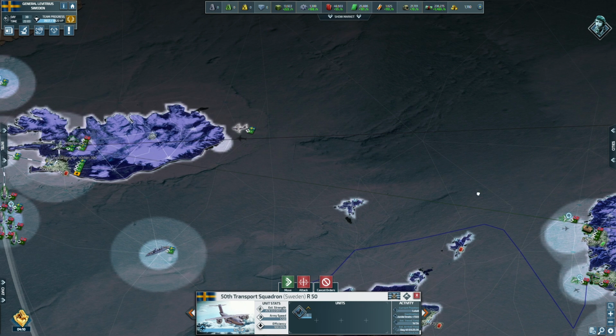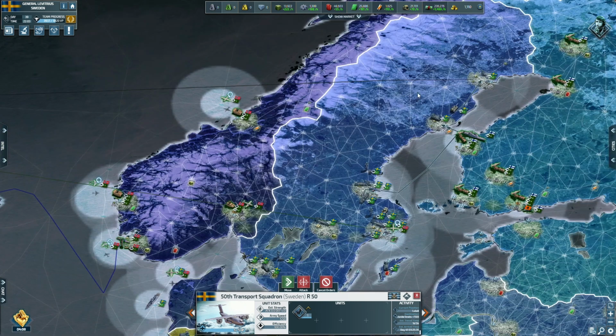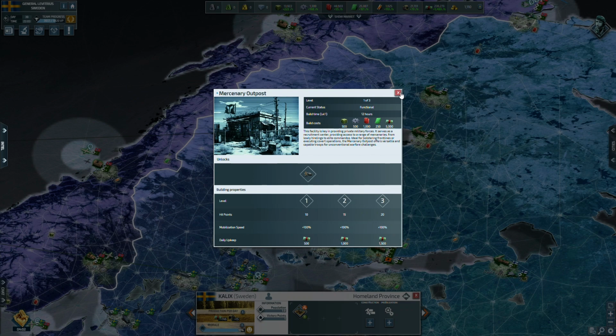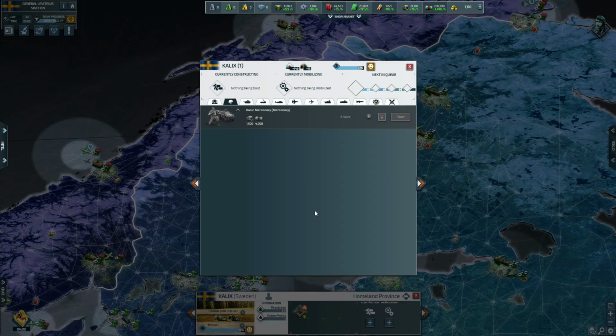If you want to mobilize the Commando, what you need to do is you actually need a mercenary outpost, and the mercenary outpost is something new, so is the unit as well. I don't have mercenaries research right now because I don't think I really needed them, but you need that building, the outpost, built, and then this allows you to get the Commando as long as you have it researched.